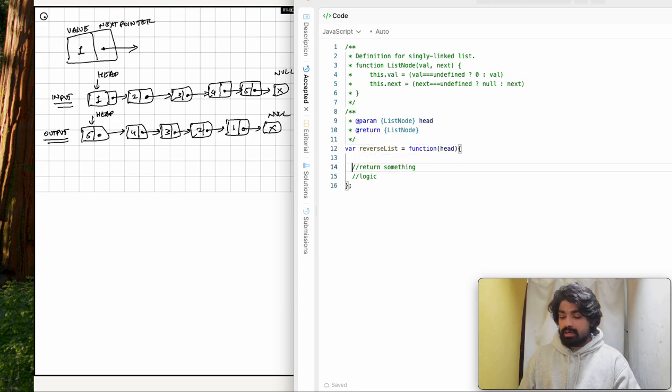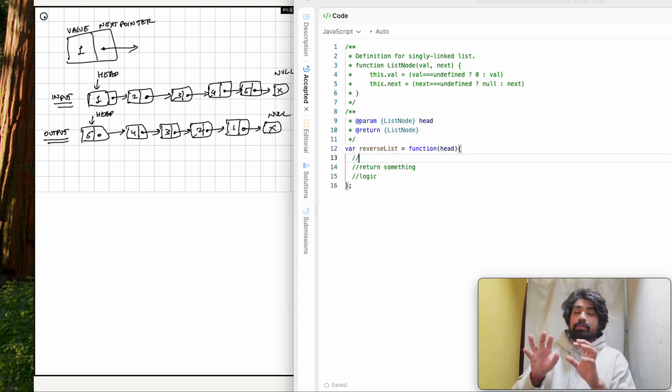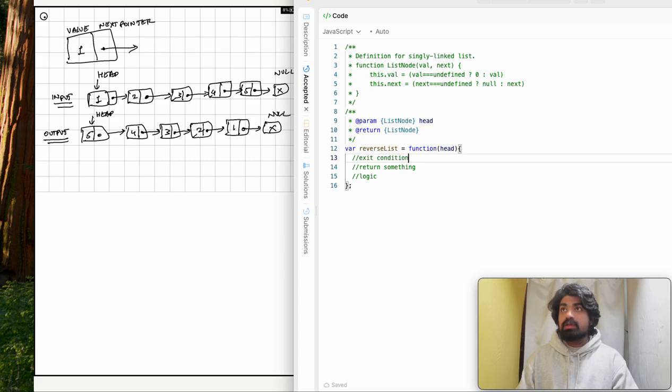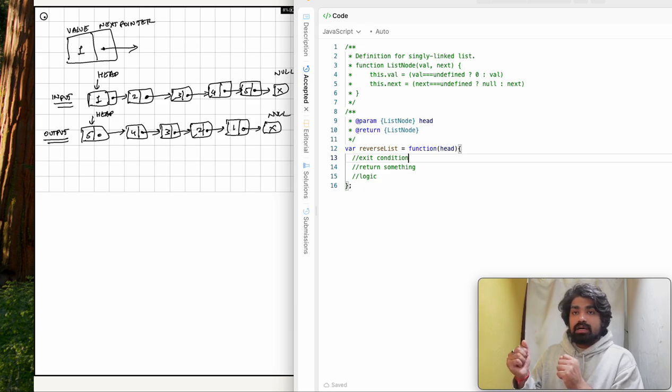Also, if you don't put an exit condition inside the recursive function, it will go into an infinite loop. So we will also need an exit condition. These are the mandatory aspects associated with a recursive solution.